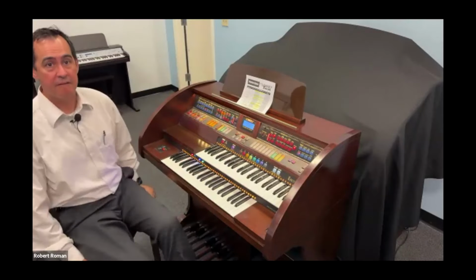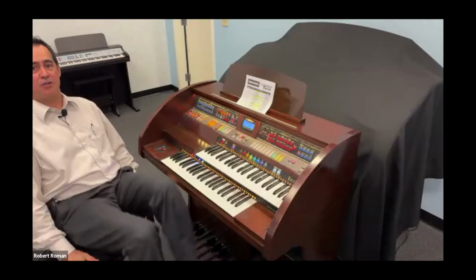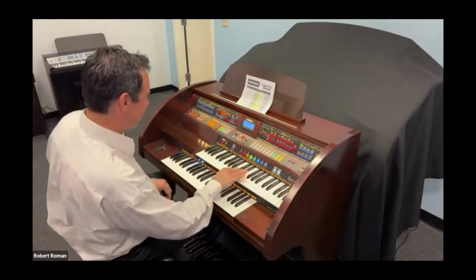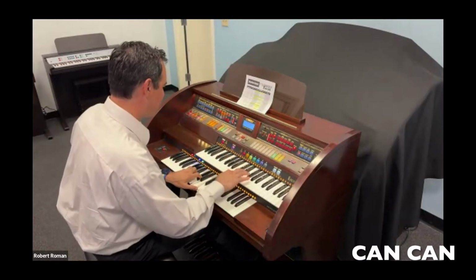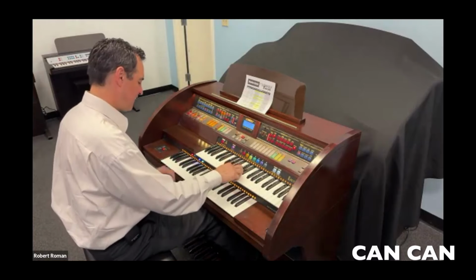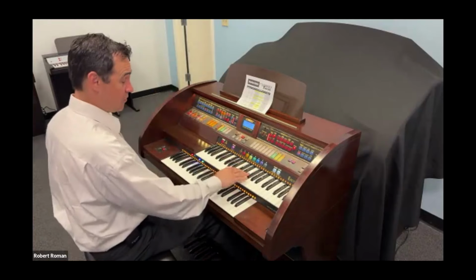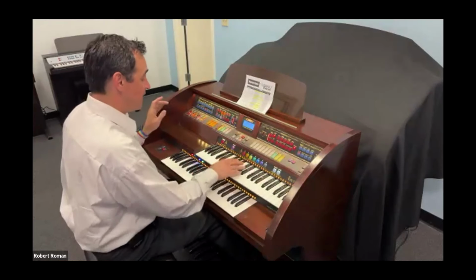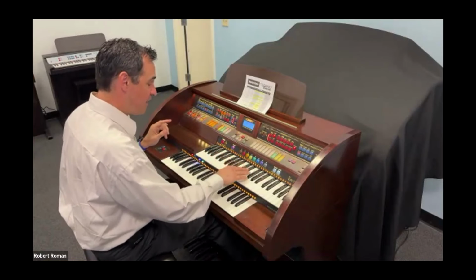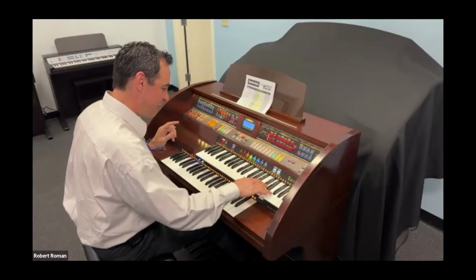My feet. I don't know if I can do this anymore. I feel like I'm pedaling. Trying to play a song here. Okay, here we go.